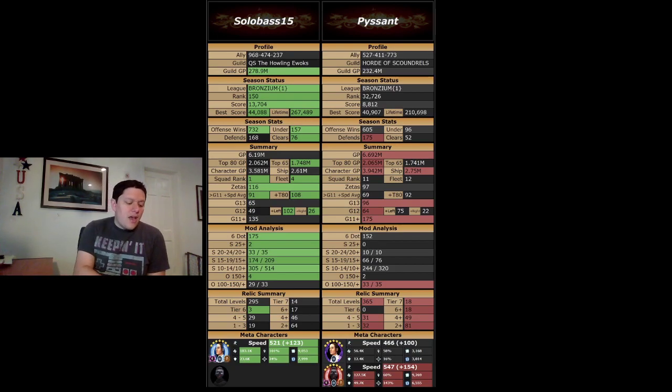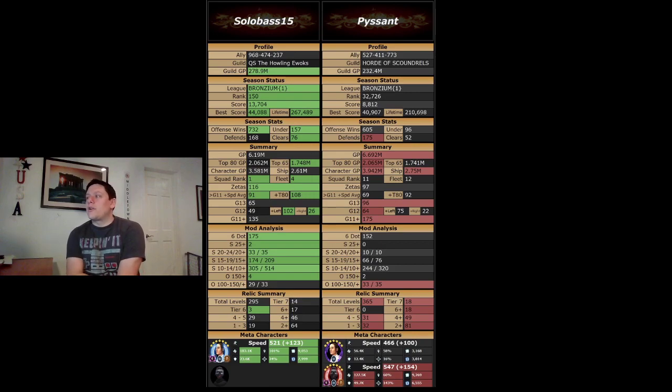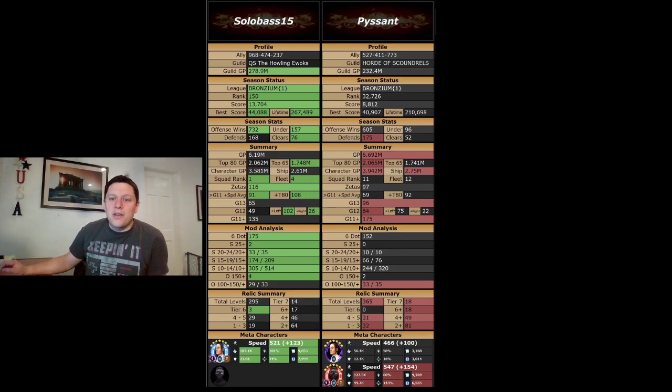I clearly have the better lifetime score, the better current score. I have a whole bunch more offense wins. I have more undersized wins. He does have a few more defense wins than me. And then I have more than 24 more full clears than him.